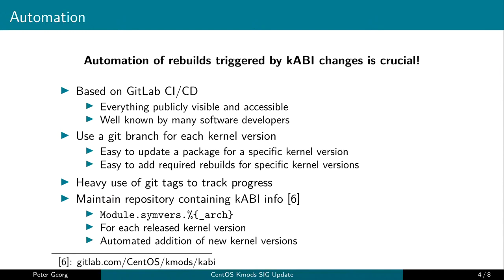From time to time — twice last year in stream 8 and once this year in RHEL — some symbols are claimed to be stable but actually aren't, which is obviously a bug. When that happens, there's a new kernel where we may have to manually do rebuilds, because our system won't detect it since the symbol claims to be stable. I just add a new branch, push it, and I'm done.